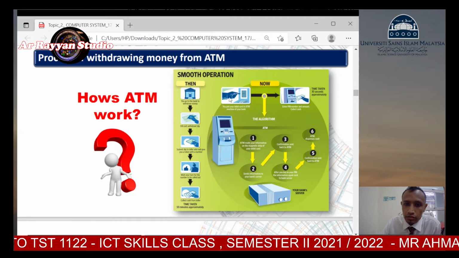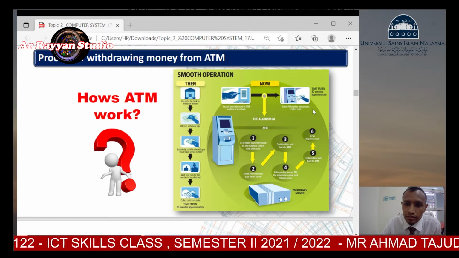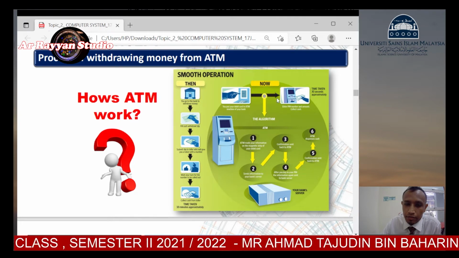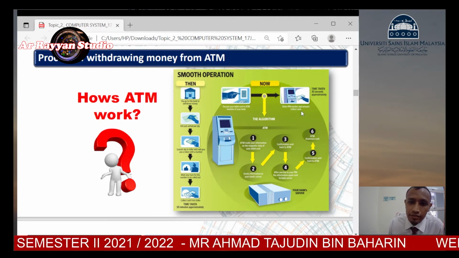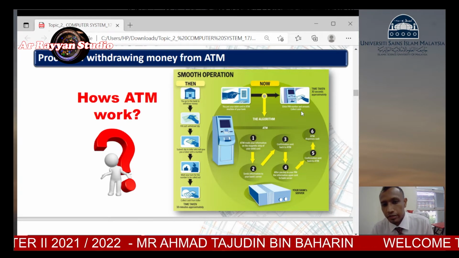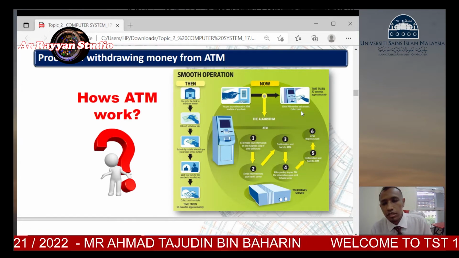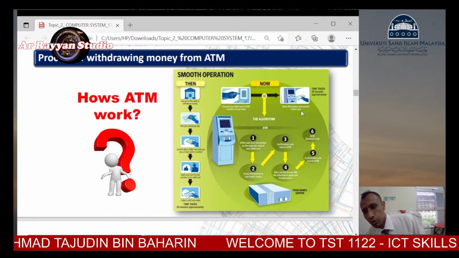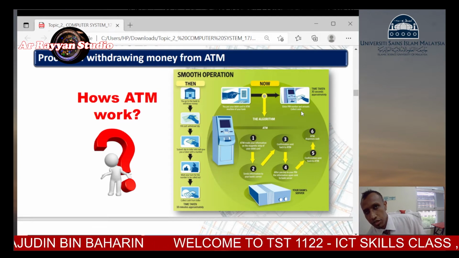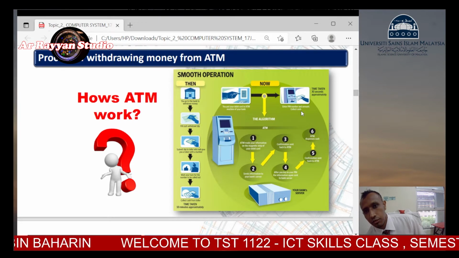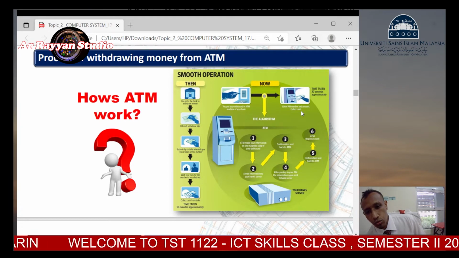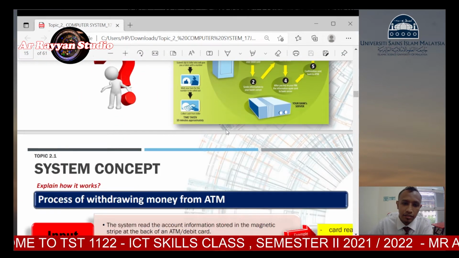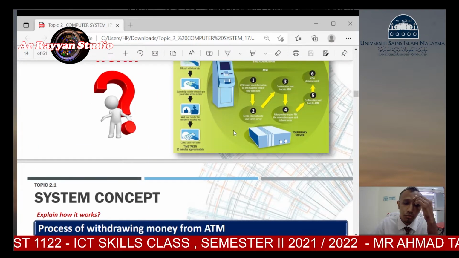And then masukkan card. Okay, and then dia akan proses, and then you boleh keluarkan duit. So ia juga include, dia juga boleh ditafsirkan dalam IPO ya, seperti yang kita belajar tadi, information process cycle: input, process, and output. Alright, so siapa boleh terjemahkan process cycle untuk machine ATM ni?